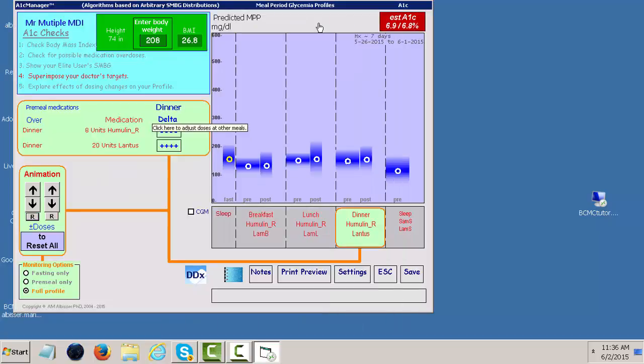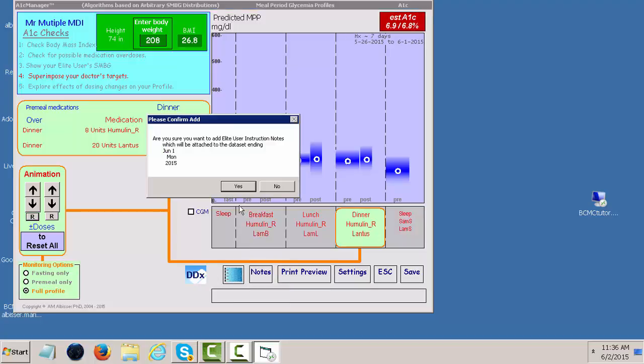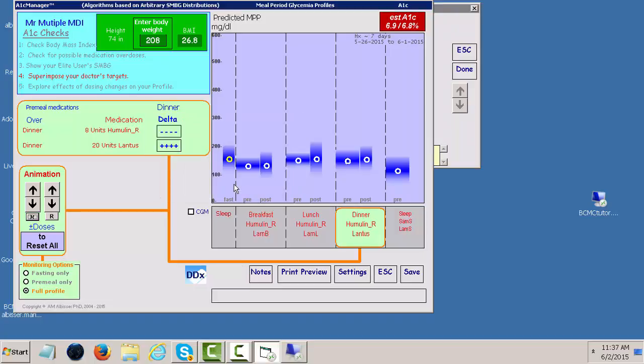And basically at this point in time, the question is, what do these changes actually involve? So let's go through each one of them individually and make some notes at the same time. So I confirm that we want to add some patient instructions, and the notes, as you can see, are hidden behind the screen.